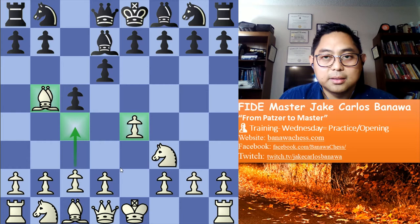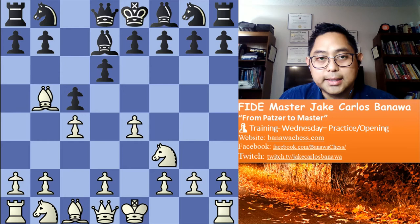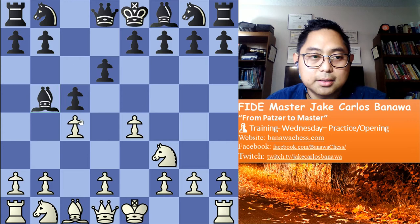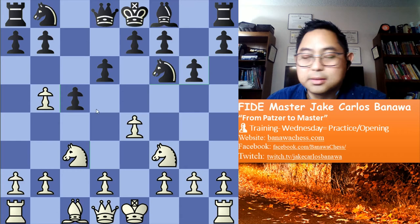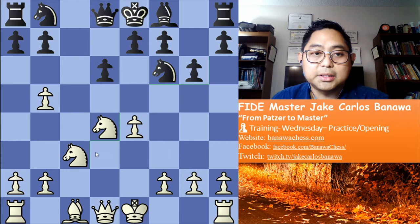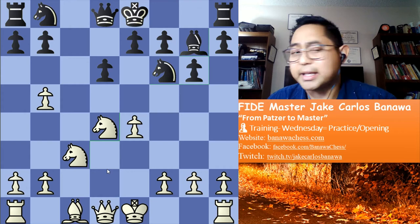So here, White played c4, Knight f6. Okay, so this is the first variation. Black has an alternative. Let's start with Bishop takes here, Knight there. Okay, Black is doing the Dragon system. Pawn takes, Knight takes. So this position transposed to, I think, an open Sicilian like the Dragon, but instead of White's bishop being on c2, now it's on b5.